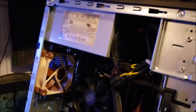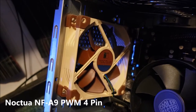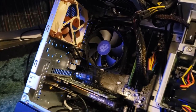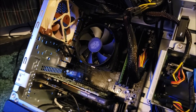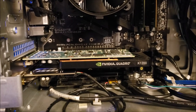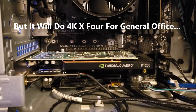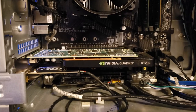I went with the Noctua fan and I believe that's the largest you'll be able to fit - that'll give it some good cooling especially with the Quadro in there. The K1200 Quadros are business machine cards - you're not going to do more than 1080p on all four monitors, but business wise it's excellent. And because it's so popular in the business world you've got a lot of takedown systems selling them on eBay for a good price.